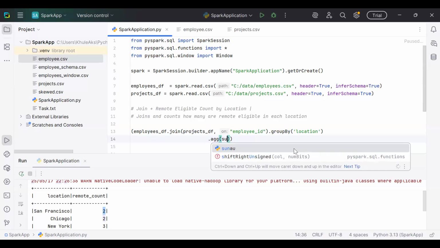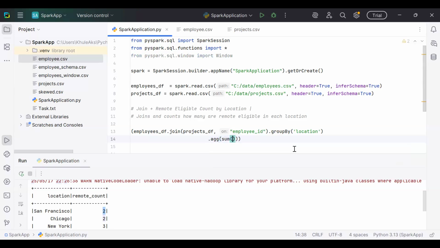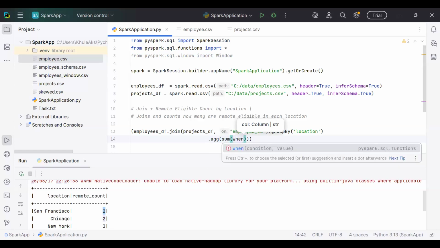The aggregation is a sum. Sum of which column, guys? I need the sum in such a way that if remote eligible is yes, then only I take that count. Otherwise, if remote eligible is no, I don't need that count. So for the sum, in this case, we need to add a when condition.